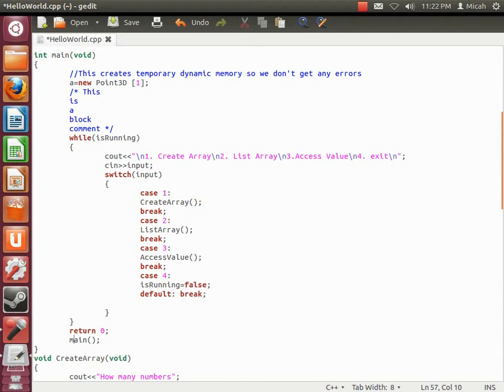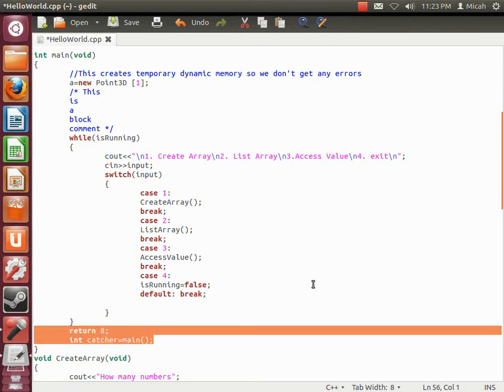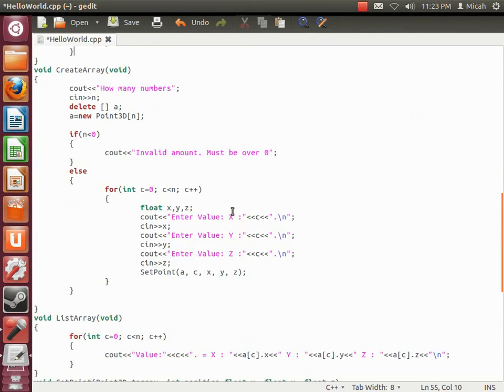Okay, but I will do it for demonstration's sake. So let's say you call the function main, and you have an integer to catch this. We'll call it the catcher. And basically, this will give you whatever main returns. In this case, main only returns 0 because we aren't catching any errors or returning anything else. But yeah, that's how that would work. Like I said, you can return anything, and this will actually return it. You can return a variable that maybe you've done something with, and return it through your return statement, and that will help it out a lot. So anyways, yes, that is that for that.